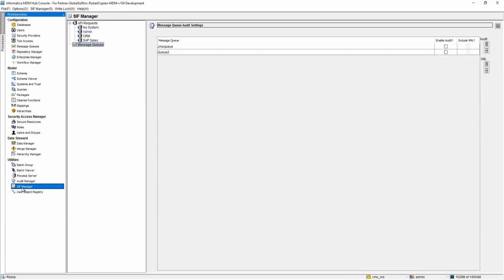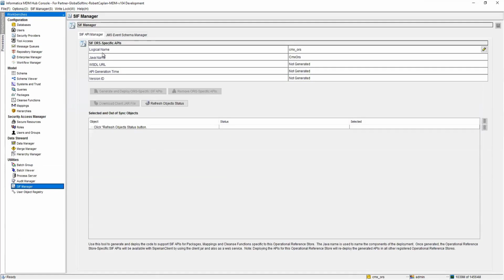Then the SIF manager. If we need to create any ORS or any SIF calls, we always utilize and configure this. This is configured once in a lifetime by admin people, and it determines the particular WSDL which will be generated for that.